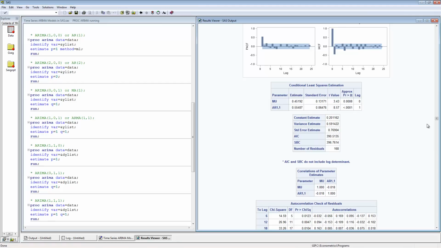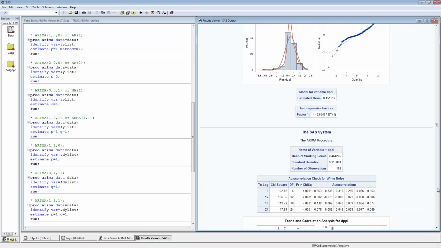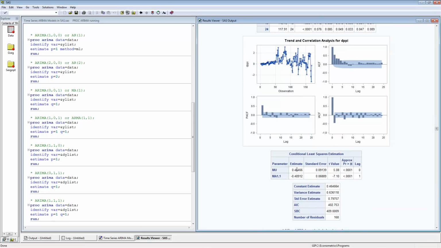Okay, so the next model that we're considering is the ARIMA 011, and this is the result that we stumbled upon right here. So we have a moving average of minus 0.48.